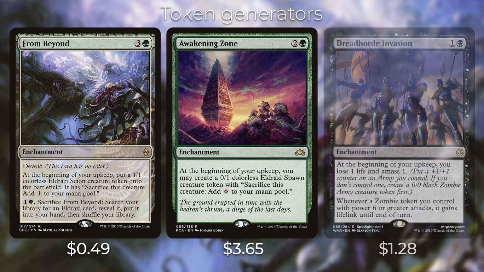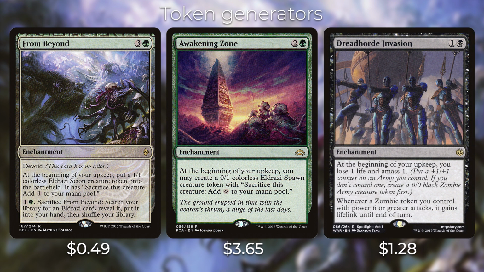Then there's Dreadhorde Invasion, 1 and a black for an enchantment. At the beginning of your upkeep, you lose 1 life and amass 1. And to amass is to put a 1/1 counter on an army you control. If you don't control one, create a 0/0 black Zombie Army creature token first. Whenever a Zombie token you control with power 6 or greater attacks, it gets lifelink until end of turn.